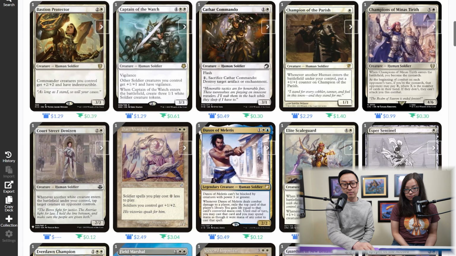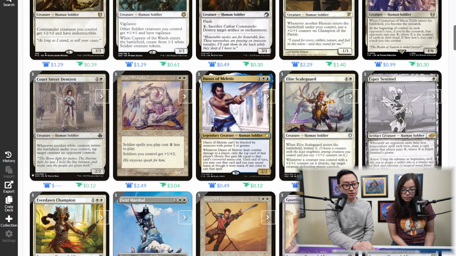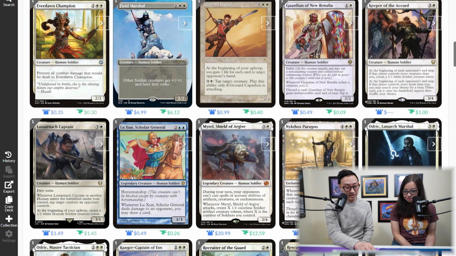Mm-hmm. The Champions of Minas Tirith is an interesting choice. It is a soldier, makes you the monarch, but the ability just stops people from attacking you equal to the number of cards in your hand, which I don't feel like soldiers often have a ton of cards in hand, but maybe you have enough creatures to stop from losing monarch status. Yep. Lords.